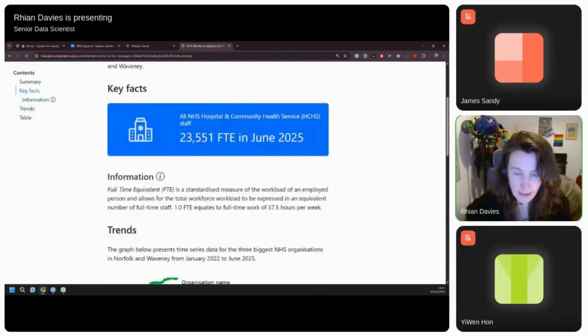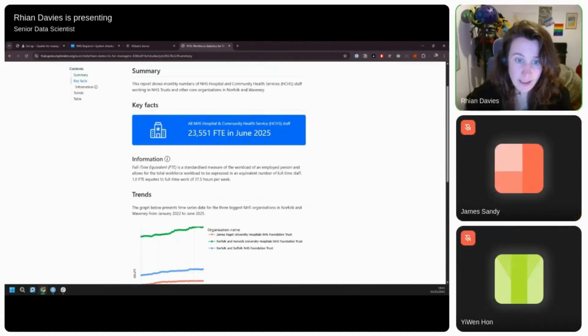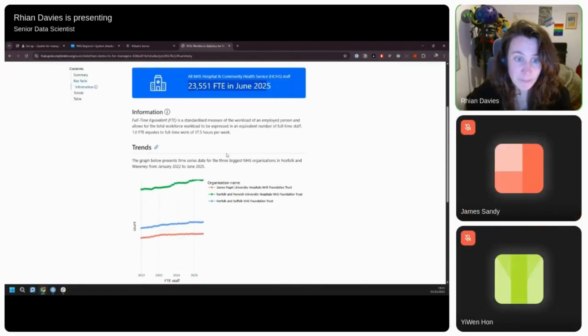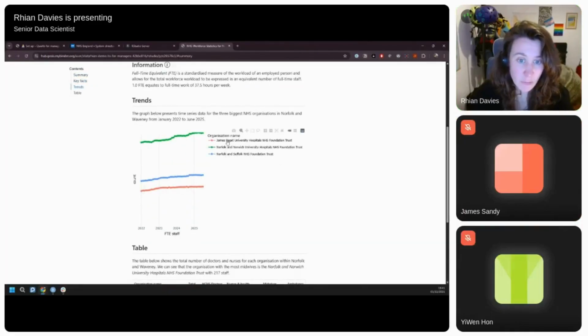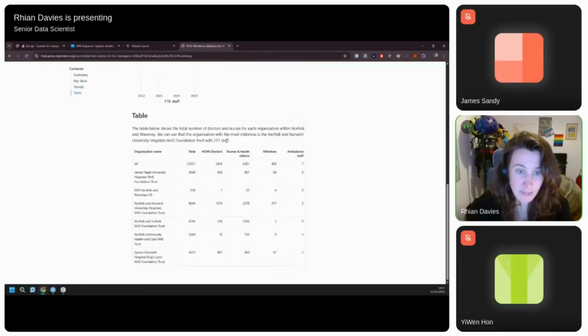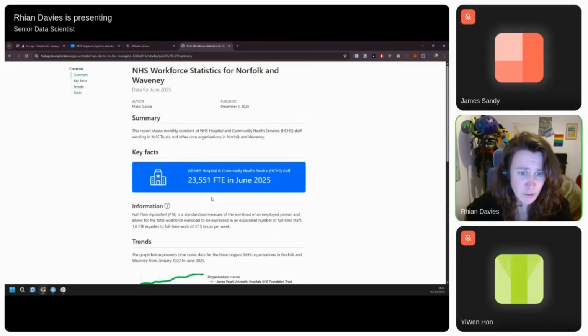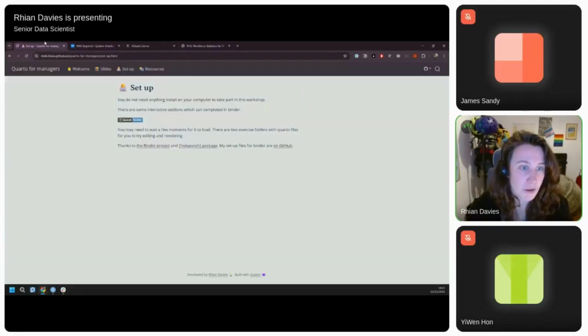Okay, and like magic, the title has changed, the date has changed, this little infographic has changed. These are now showing the top 3 biggest hospitals in that particular ICS, and our table and our text has updated, the most midwives is, right? So this is where the real power of parameterization happens. So hopefully if you're a manager, you can see where this becomes really valuable, because you can just start to set up your sort of template, and then it's just a case of rerunning the reports.